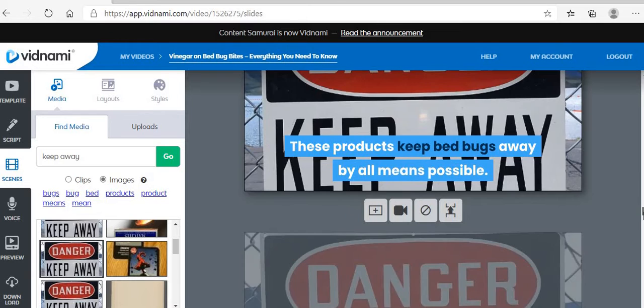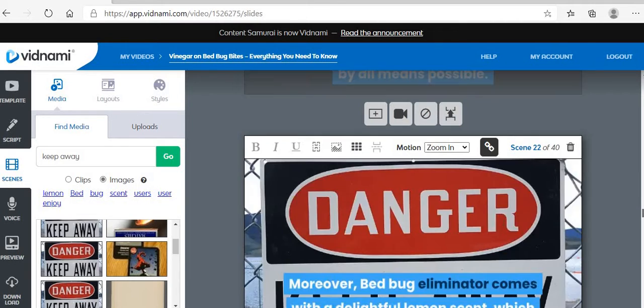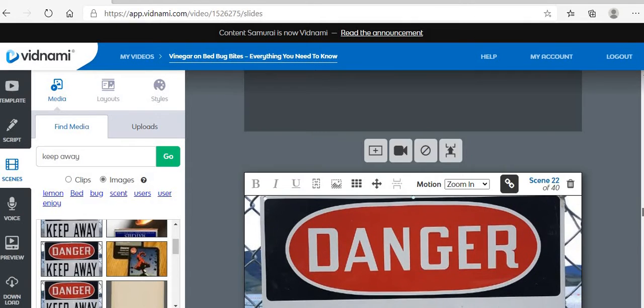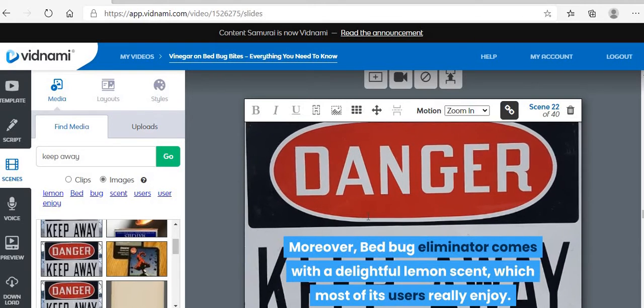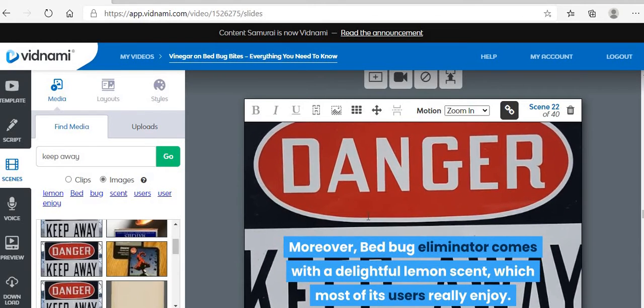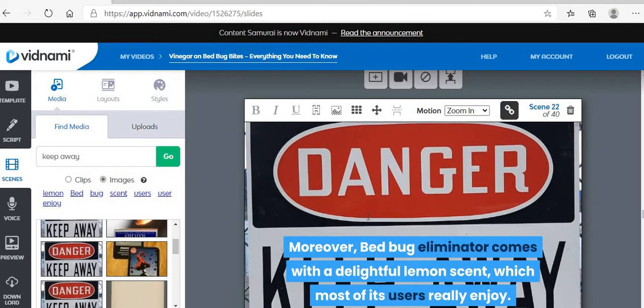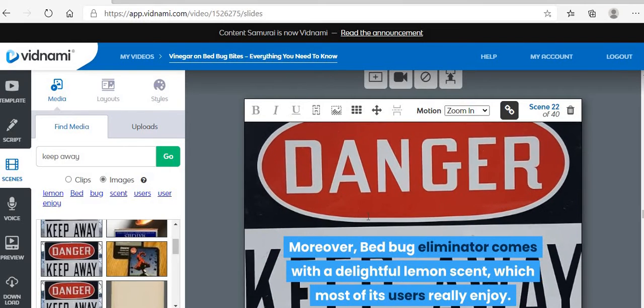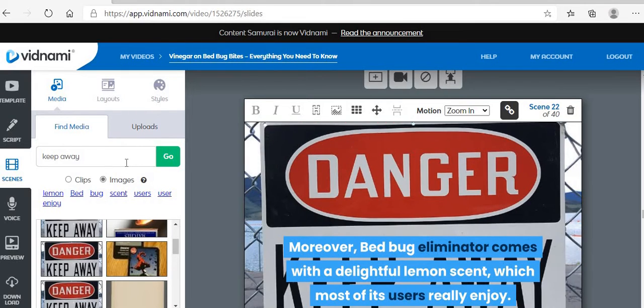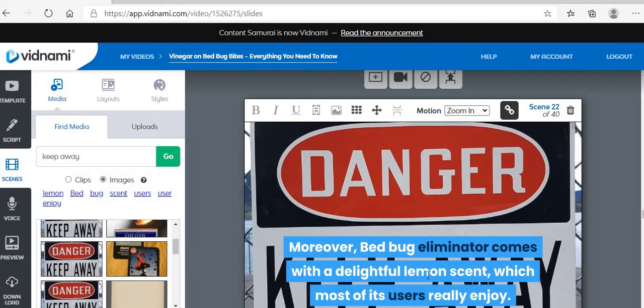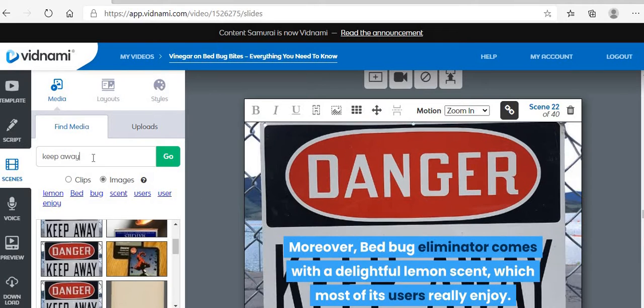Then you go down to the list of the next scene number 22. Not sure why it's transitioned to the next scene. However, it talks about the lemon scent. Let's type lemon scent.